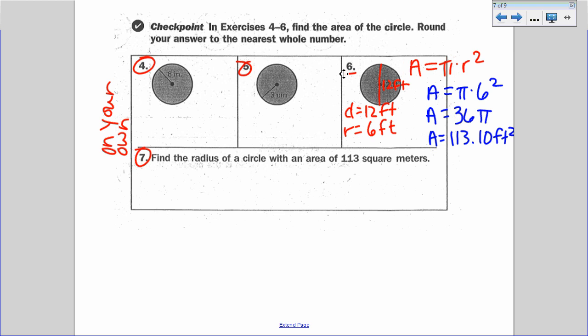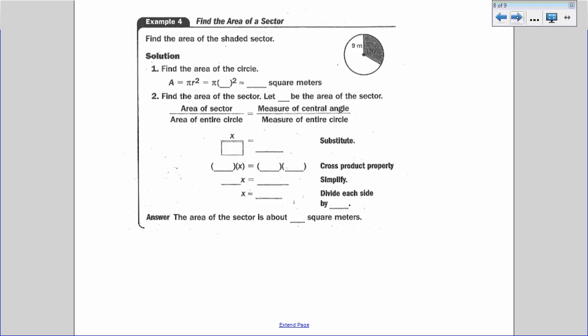All right, let's take a look now at our last example, and we'll talk you guys through a couple of the checkpoints there. We need to find the area of just a sector of your circle. So what they tell us is we have a radius of 9 meters, so we can find area, but they're telling us our sector is 120 degrees. One thing that you need to know, ladies and gentlemen, is that an entire circle equals 360 degrees. So let's talk through what it's going to look like.